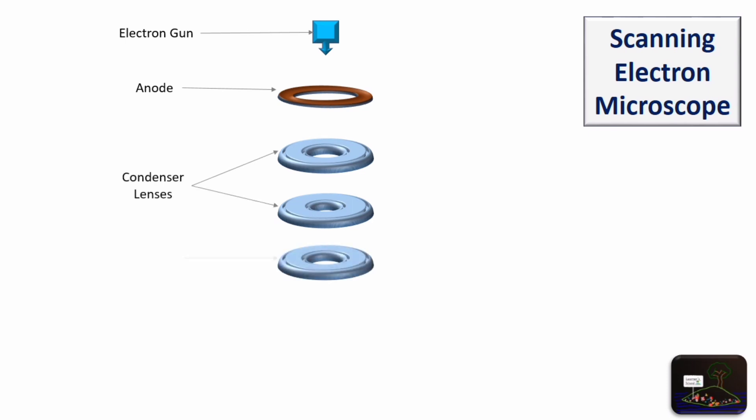Let's now study the scanning and transmission electron microscopes, one by one. First the internal structure of scanning electron microscope. It consists of an electron gun, which generates an electron beam, which passes through anode lens first. Then it passes through two condenser and one objective lenses, making it more collimated. This collimated electron beam falls on the sample, kept on a motorized stage, which moves sample up, down, or sideways to scan.